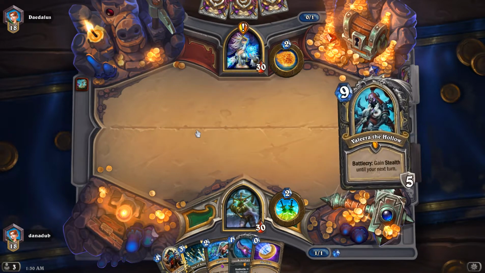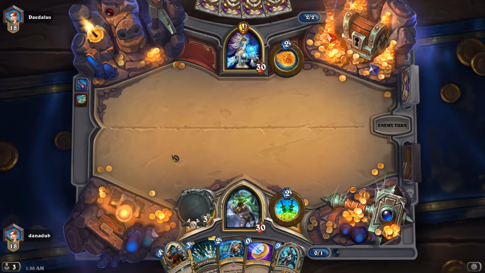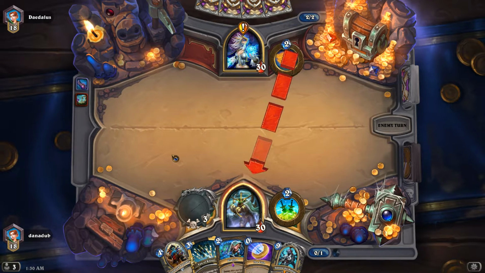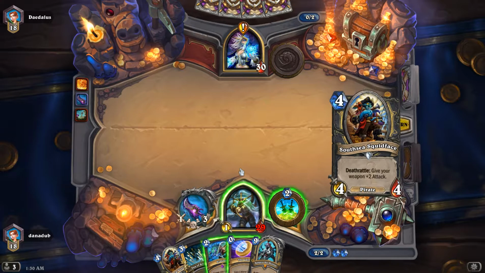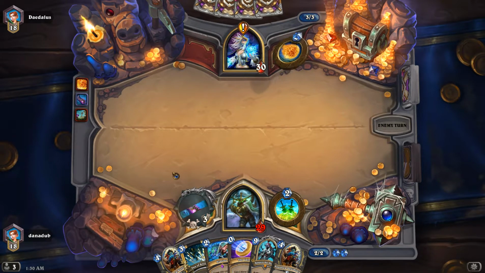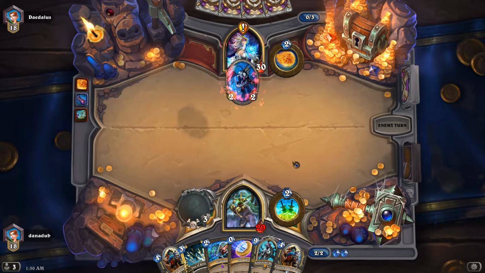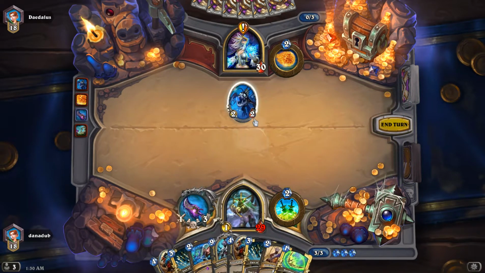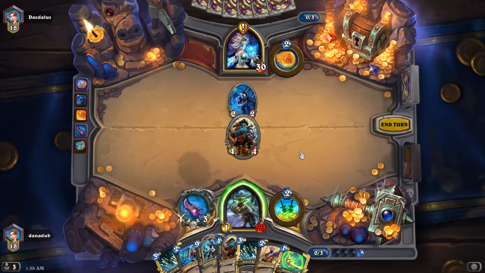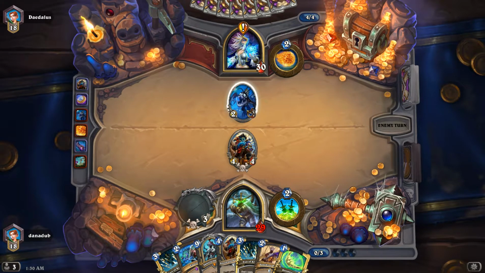Okay, so, quest mage. Yeah, it looks like we'll coin him out, and then on 4 we'll play him. I'm not gonna bump him.